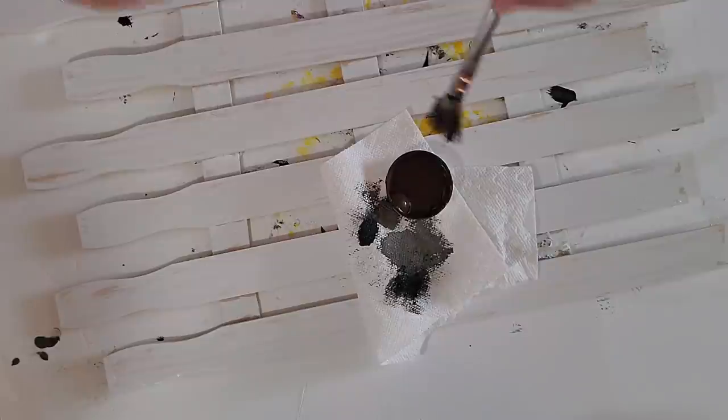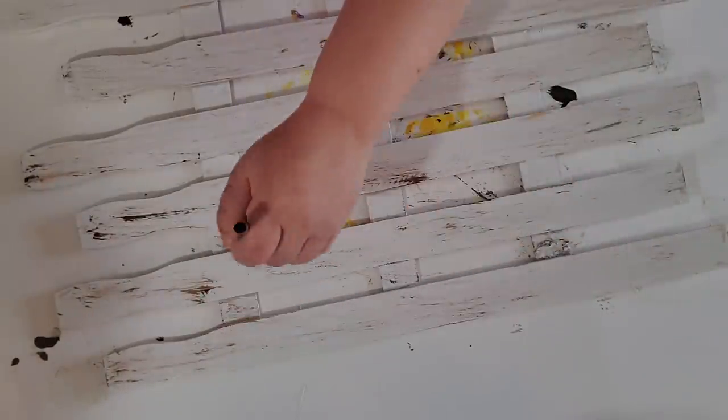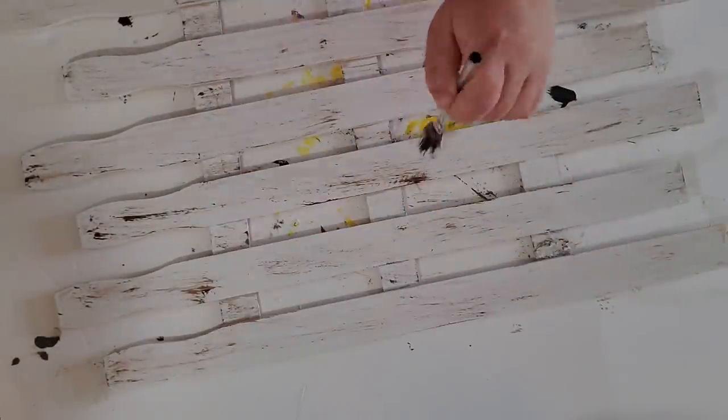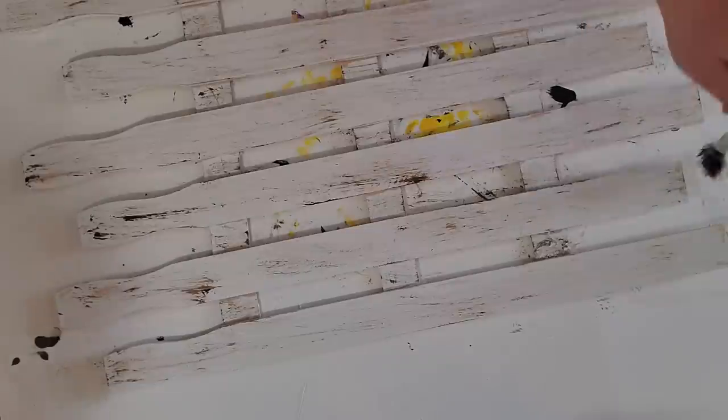Once my white paint was dry, I took my Waverly Antique Wax and my favorite distressing brush that I get in a six pack at the Dollar Tree, and I just dry brushed some of the wax on top of my little fence. I just really wanted it to look kind of beat up and rustic, so I just lightly brushed over it. Now I did pay attention to the edges because I wanted to make those defined. Then after I was done distressing it, I took my sand block that I also got from the Dollar Tree and gave it a light sand just to blend in all my wax and the paint.